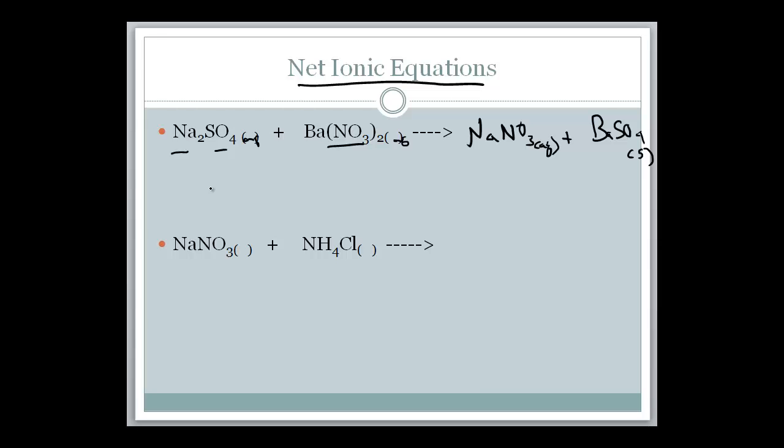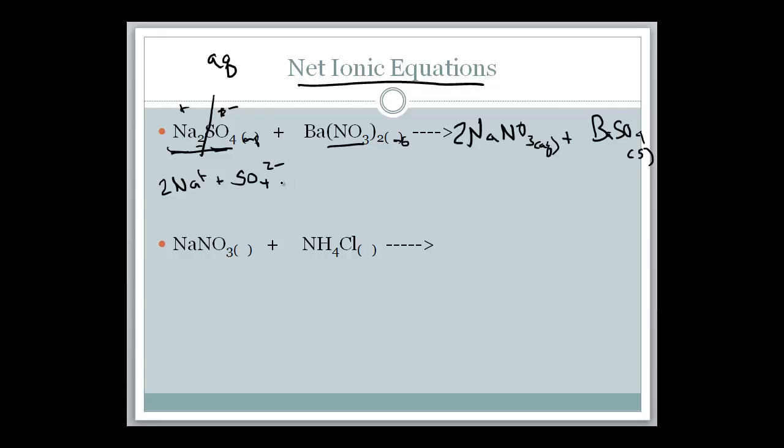What you want to do first of all is balance the equation. So we're going to put a 2 here, and I think that's balanced. It is. The next step you want to do is write everything in its ionic form, which means everything that's aqueous we're going to break up into its ions with the proper number of ions. So for example, here there's 2 sodiums. So we're going to say 2 sodium ions and 1 sulfate polyatomic. So we've taken this compound and we've broken it up into the cation and the anion part.